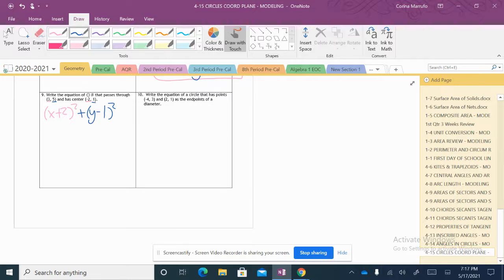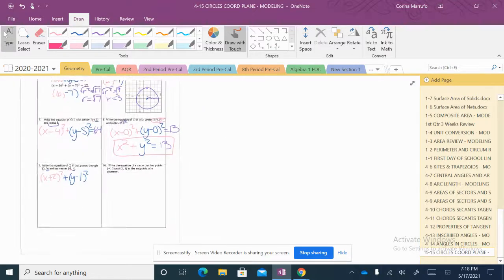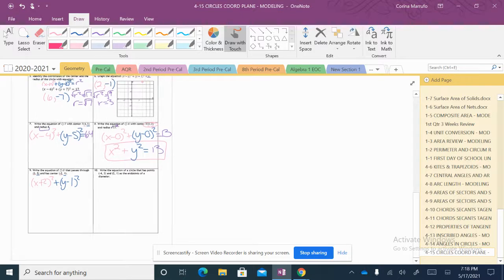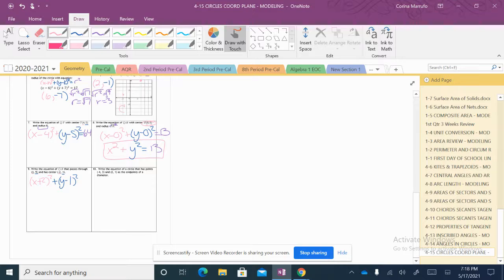Okay, it gave you a point that the circle passes through, so let me just draw a picture real quick. Or you know what, let's go ahead and use this picture up here. I'm going to erase this and use this graph. So (3, 5) is what it passes through: 1, 2, 3, 1, 2, 3, 4, it passes through this point. And then the center is (negative 2, 1). That's the center of the circle. This is just a point on the outside, so it's probably this big circle, something like that.